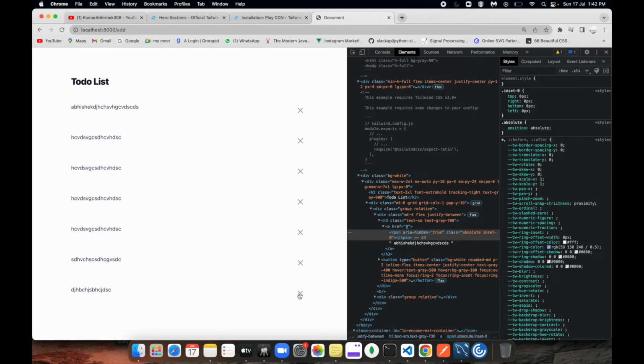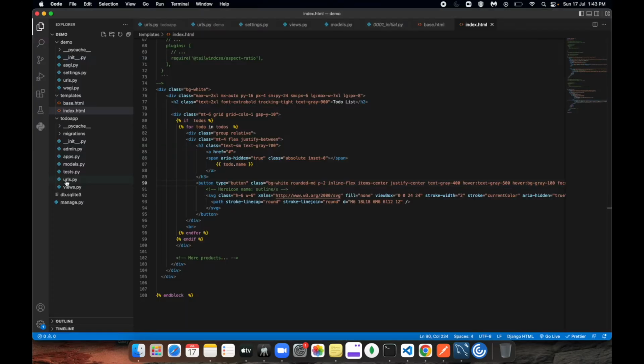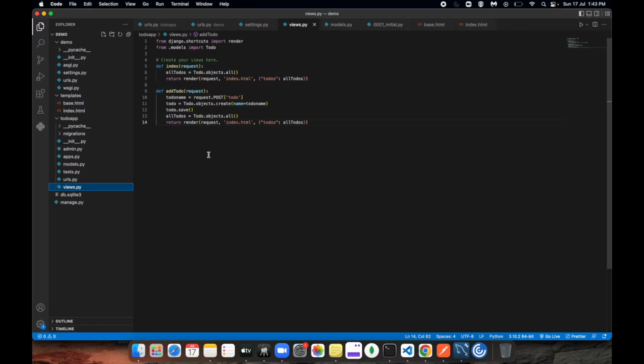If you see, on the click of this button, we're going to follow one route and set that into the ID, and it will delete that. So just create one function in the views.py. Go over here, def delete to do, and make a request. Just find the to do with the ID. We will also receive the ID over here, so just make that ID.